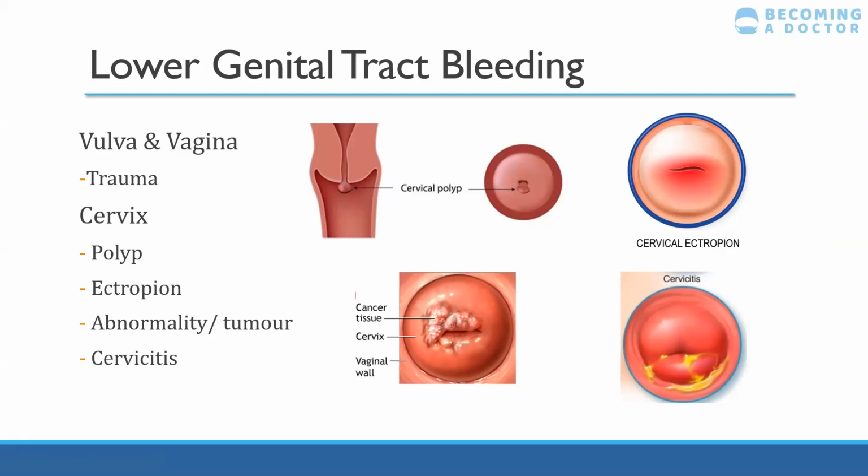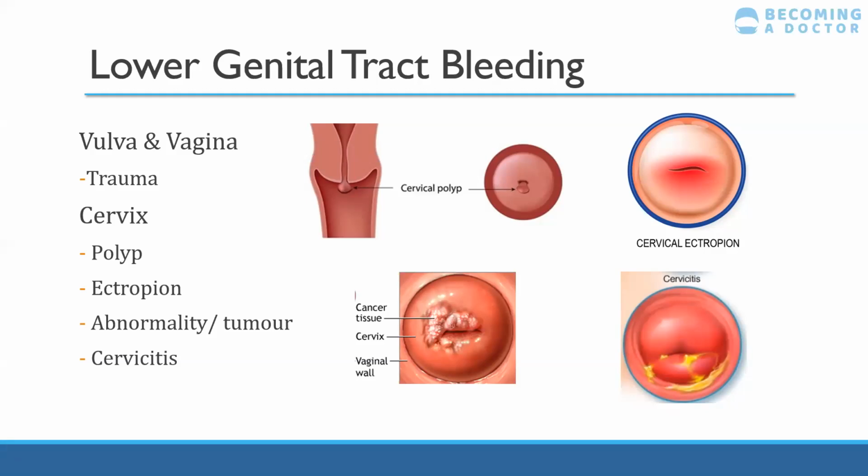An ectropion is when the columnar cells from inside the cervical canal become present on the outside of the cervical canal. That's usually metaplasia from the normal squamous cells that are there transforming into columnar cells. And these columnar cells are more fragile and they just bleed more easily. So that's why these women are more likely to have bleeding. And unfortunately, this happens more in the presence of estrogen. So it's more common in pregnancy and it's more common if women are taking a combined pill.